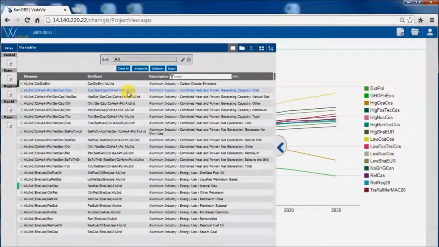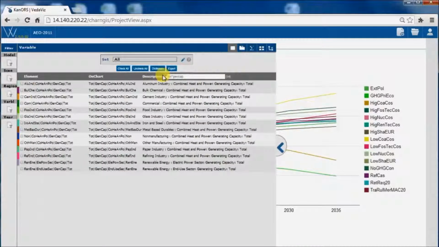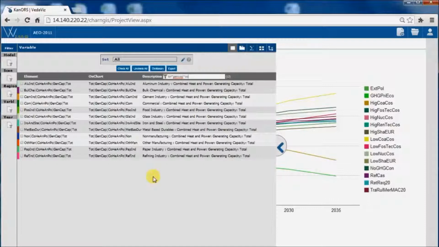Let's look at the combined heat and power capacity. So I can see that by industry these are named TOT for total, gen cap, and then combined heat and power. So let's search here for that. TOT star gen cap CO, and then it'll give me all the combined heat and power capacity variables by industry.